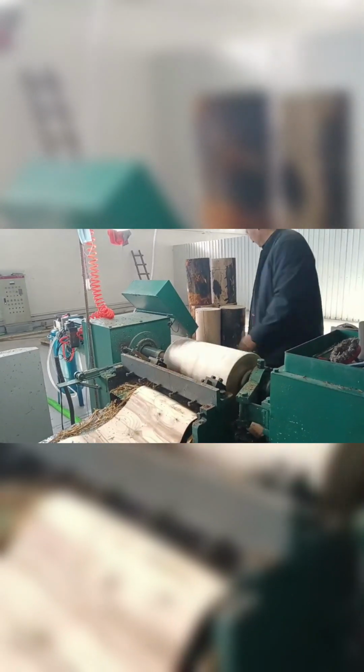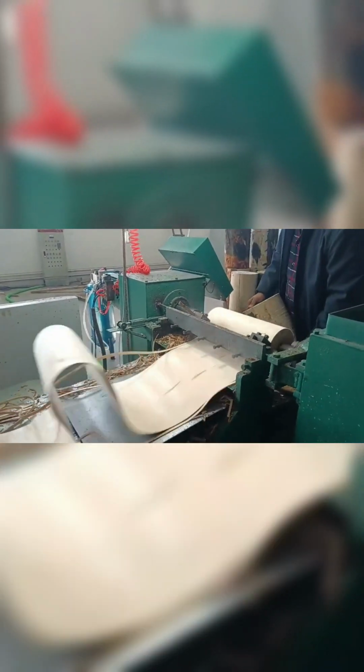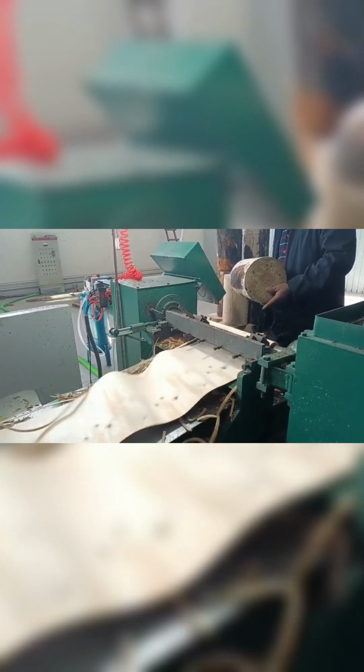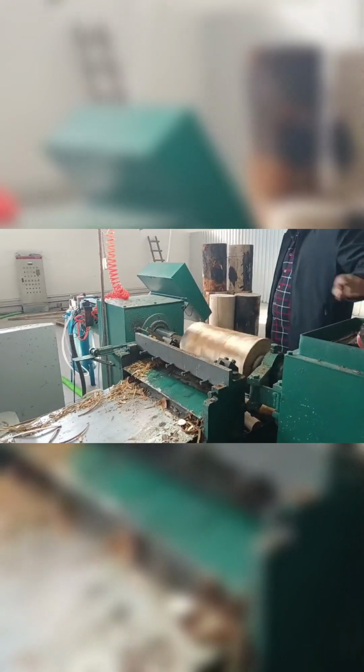Okay, this is another wood log loading. Okay, we can see... 1, 2, 3, 4, 5, 6, 7, 8, 9, 10. Okay, it's like 10 seconds, finished. So it's okay, very high.